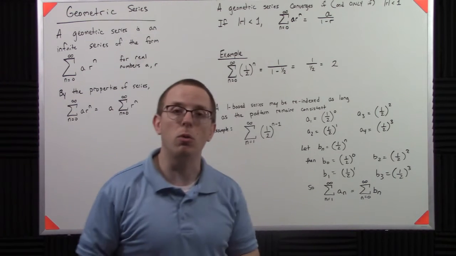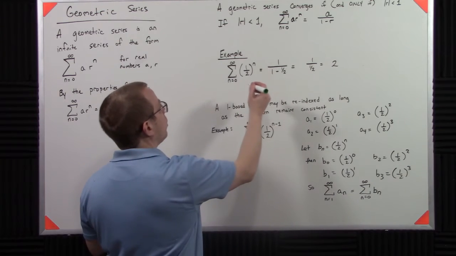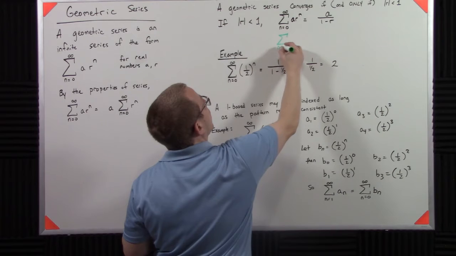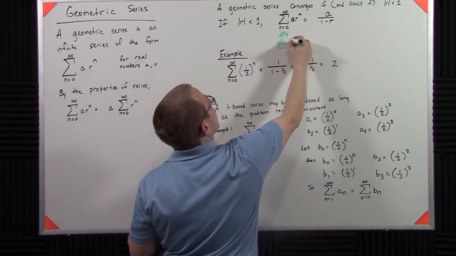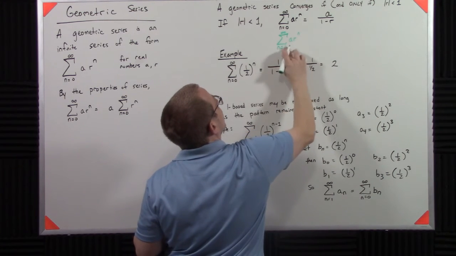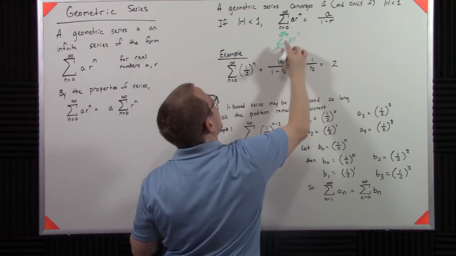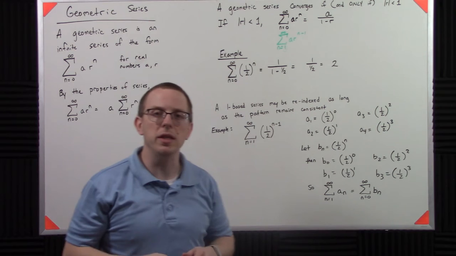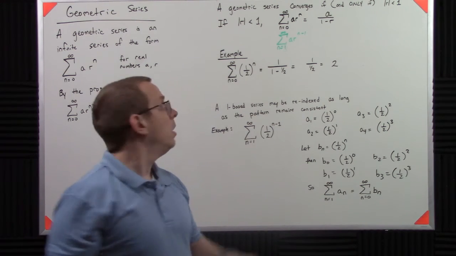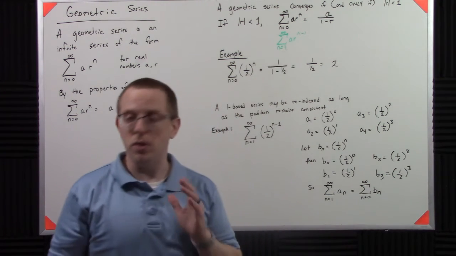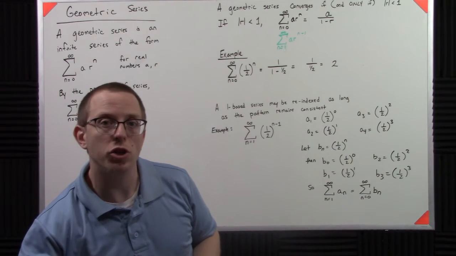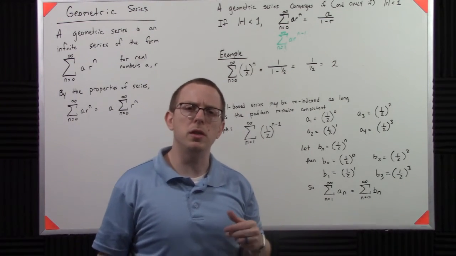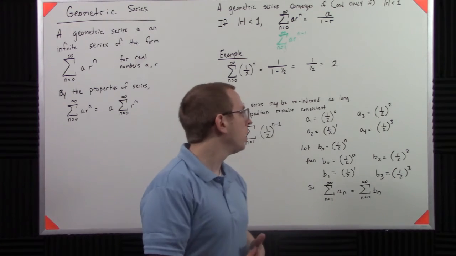I guess while I'm here, I'll write that. The alternative definition would be that. And hopefully you can see that that's really the same thing. So this is a way to start it at one index. But be aware that the general theory a lot of times starts at 0. This is helpful for a number of reasons, but we won't get into those.